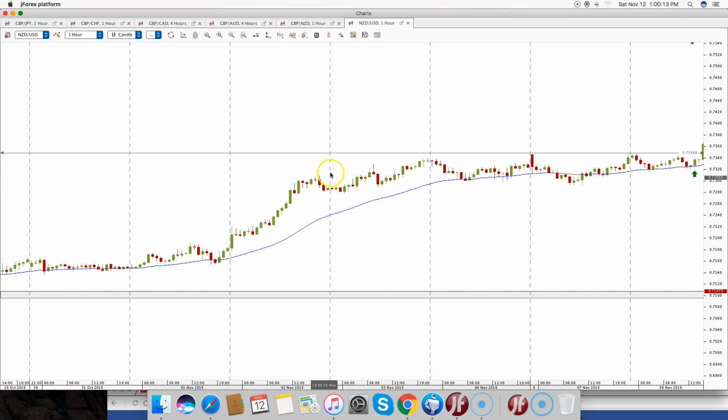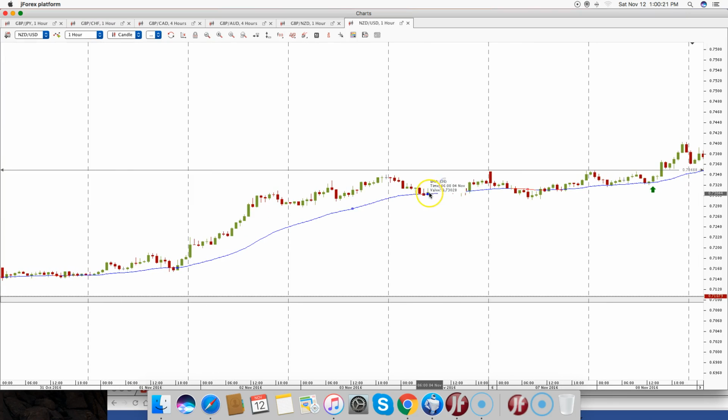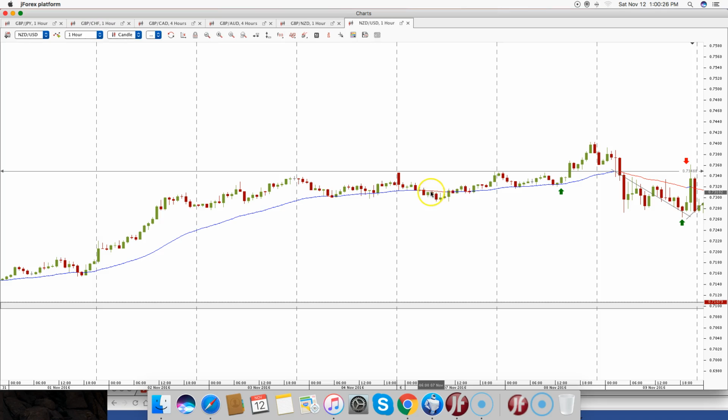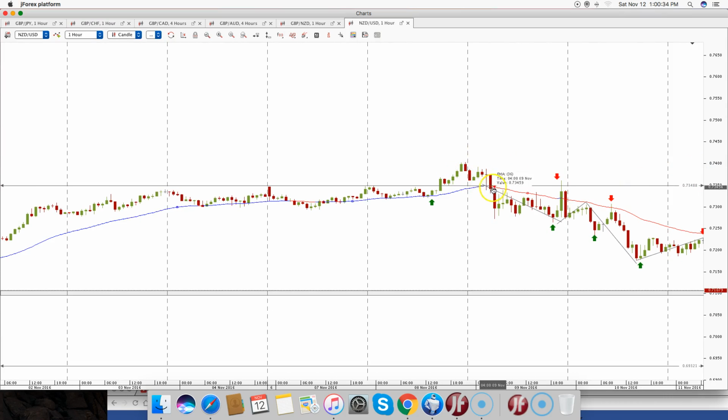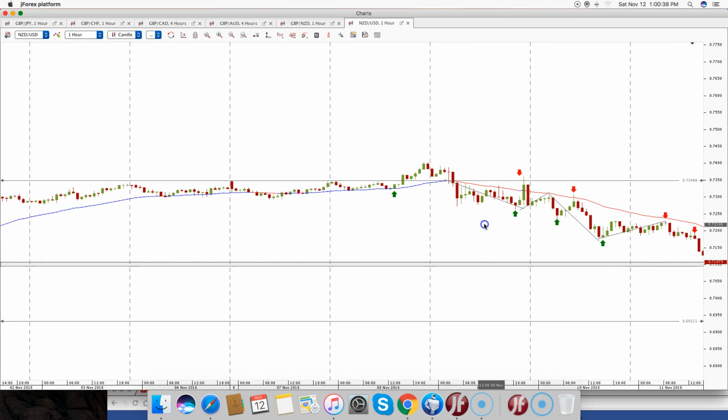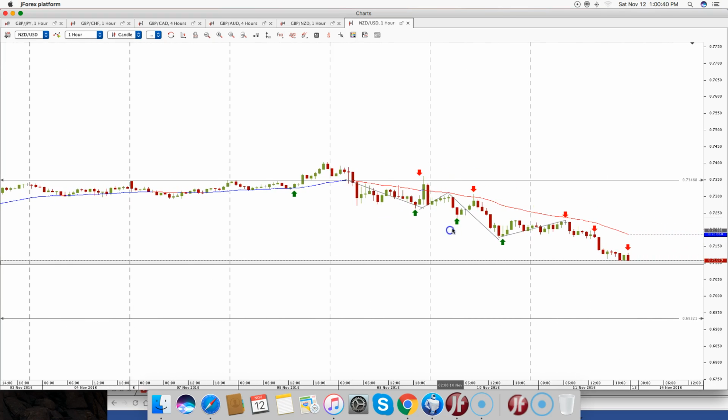So each day the market rallied, came back down to support, rallied, came back down to the support. The 36 moving average line: rallied, came back down, broke the support, that 36, but managed to close above, and we were still in an uptrend. And then everything changed when the market broke below this level, and then we were in a downtrend. New Zealand dollar.